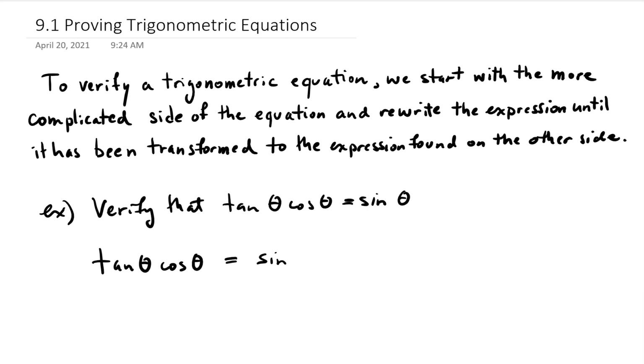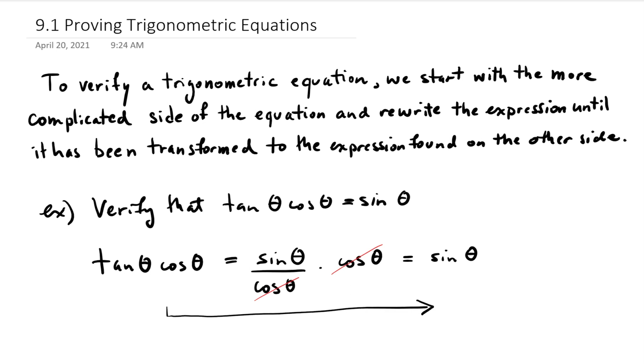So if I write tangent in terms of sine and cosine, tangent is sine over cosine, so that multiplies cosine, and then all of a sudden I'm like, oh, okay. So I see why it's equal to sine. It's because these two expressions cancel out because they're common factors of the numerator and the denominator, and therefore this is equal to sine. So you see the idea, we go from the more complex expression to the simplest one, and basically at each step we try to simplify things until we reach our goal.